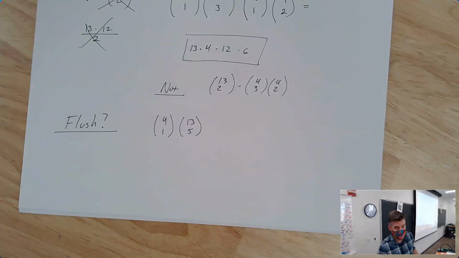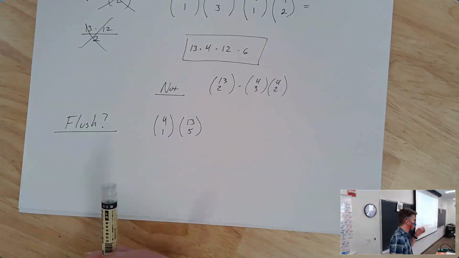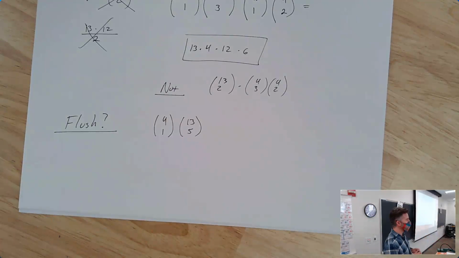Well, it's actually not. So here's the deal. If you were actually playing poker and someone said they had a flush, that would be the best hand they could possibly have, right? You're never going to say you have a lesser hand than you have. You want to win the money. So the problem is some flushes are straight flushes, right? If you have a 2, 3, 4, 5, 6 of hearts, that's not just a flush, that's a straight flush, and that's a much better hand. So if someone says they have a flush, they don't actually have a straight flush. So we don't want to count those straight flushes. So how many straight flushes are there?